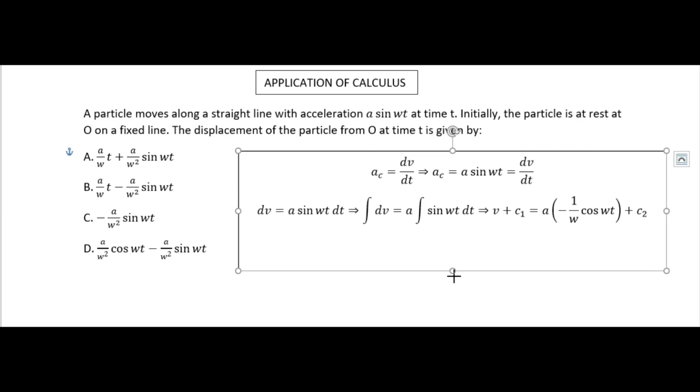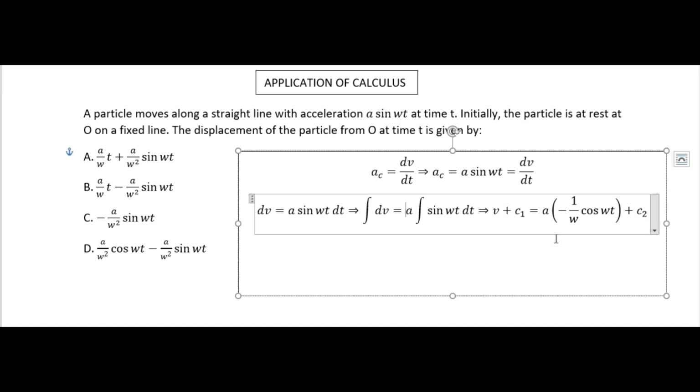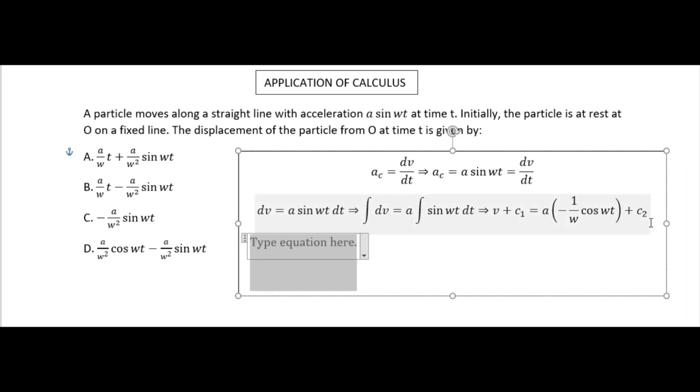So with that said, let's see what we can do with our constants of integration. On the left hand side, I have v equal to, now the right hand side, I'm going to write this as -a over omega, the cosine of omega t, then plus, I'm going to subtract c1 on both sides, so I have c2 minus c1. But c2 minus c1 is still a constant of integration, so I'm just going to call it c.